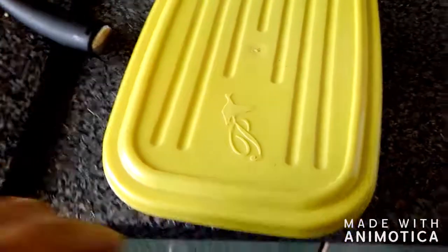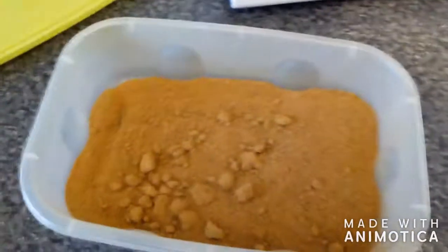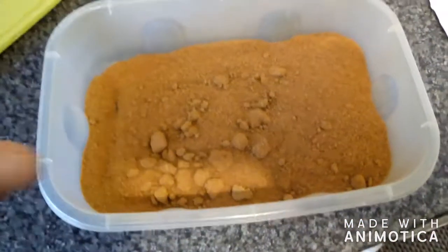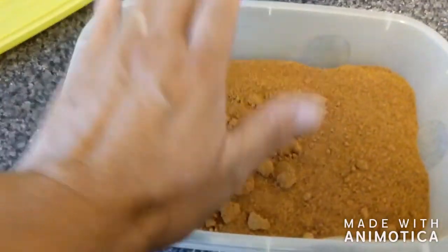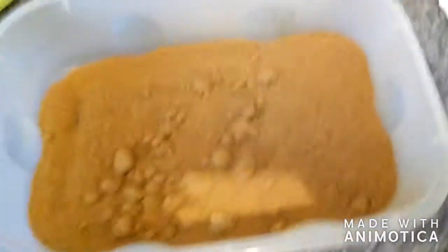I get a few packets of powders. These are the powders that I use. I've had this for twelve months now. When you go and buy the packs of spices, they're 100 gram packs. What I do is put in a full pack of chilli powder, a full pack of curry powder, a full pack of garam masala, a full pack of ground ginger, and a full pack of garlic powder. And then I put in half a pack, which is 50 grams, of paprika. Mix it all up.